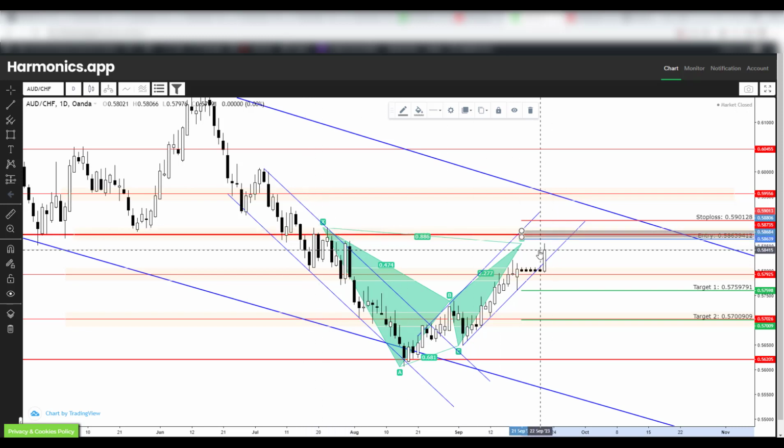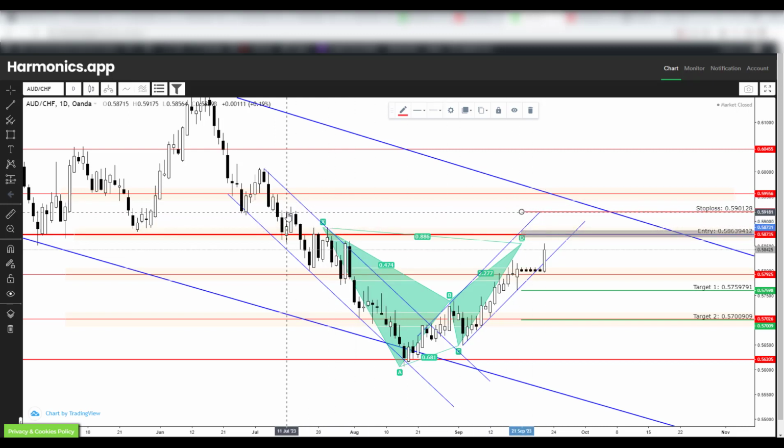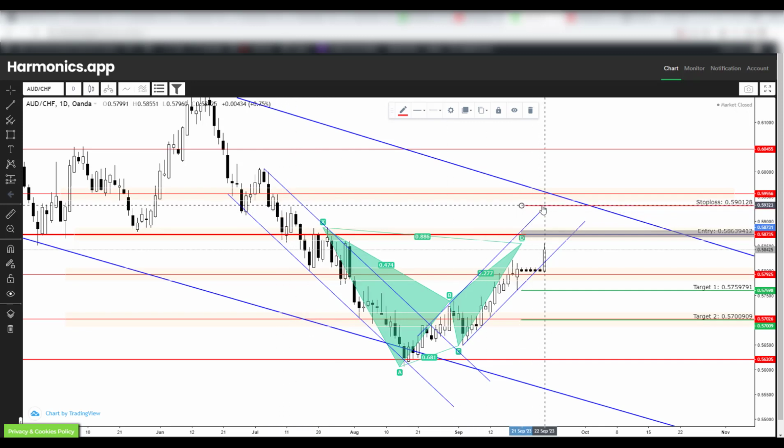So this is the area where I'm expecting that the price will continue to move up. I'm expecting that the price will go a little bit up, you can see it here, and then from here look to make the entry. With the stop loss set here, I would also move the stop loss a little bit more up, just to be in line with these wicks. If it is possible, it would be better to go above, just to be on the safe side.